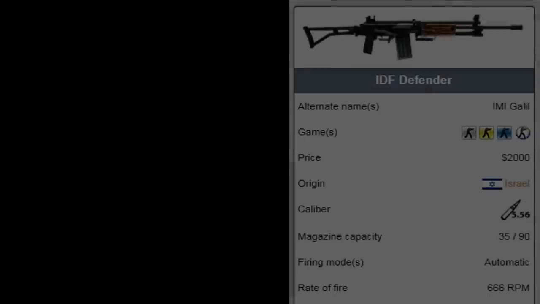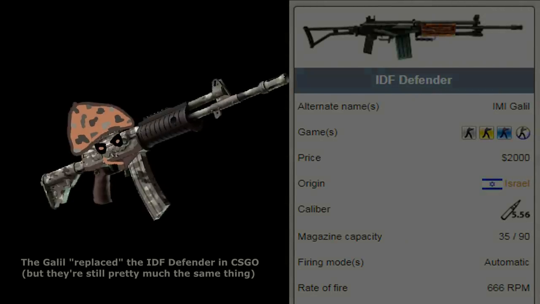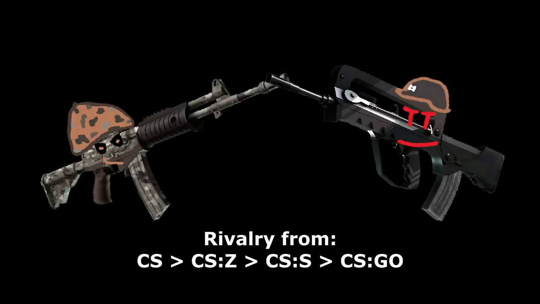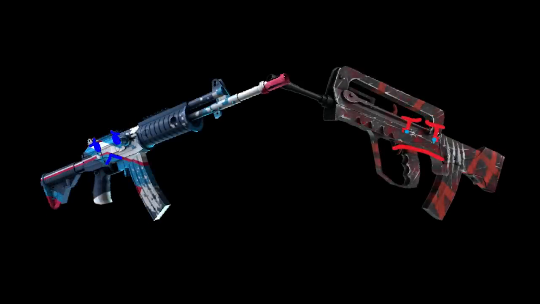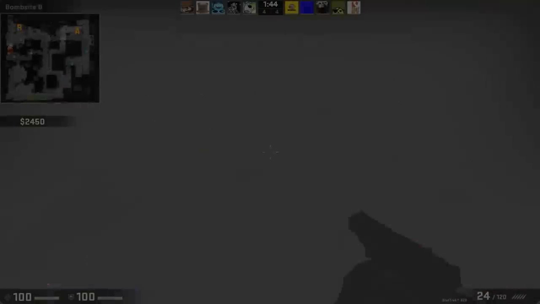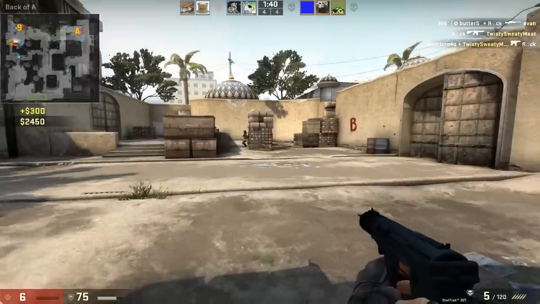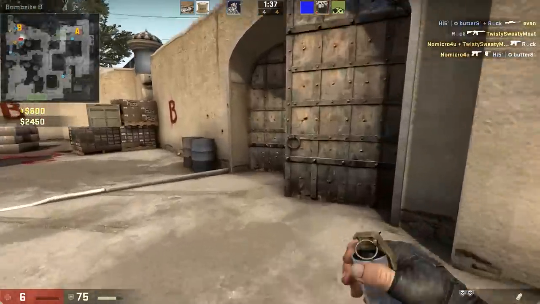So, the Galil. Alternatively known as the IDF Defender in previous iterations of Counter-Strike, the Galil has always been a part of the terrorist arsenal in stark contrast to the CT's FAMAS. Unfortunately, these days, both budget assault rifles seem to have seen a dip in competitive usage, as the meta has shifted towards favoring even more cost-effective options in the way of SMGs or pistol armor.